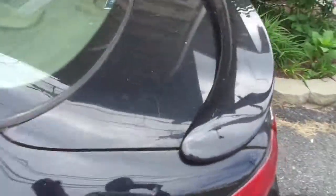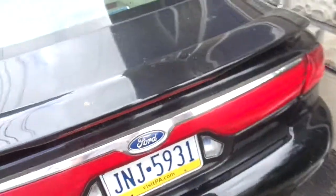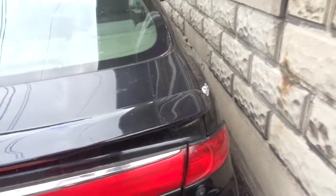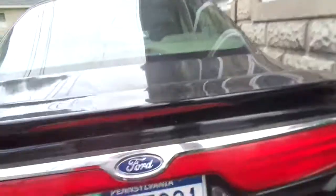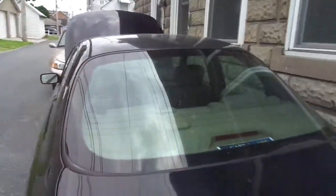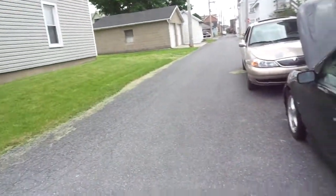It's got the sunroof. It's got the premium stereo. It's got the wing. It's got the power antenna. The car didn't come with a wing. Ford doesn't put two third brake lights in it. Someone put this wing on. That's alright, because the whole trunk is dynamatted, and I like the wing on it anyway, so I'm fine with that. It's an option. It's got pre-98 sail panels on it.